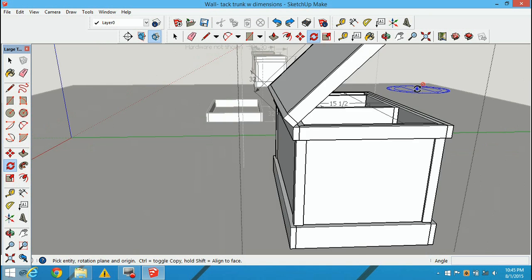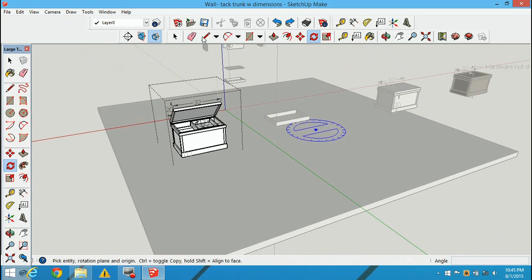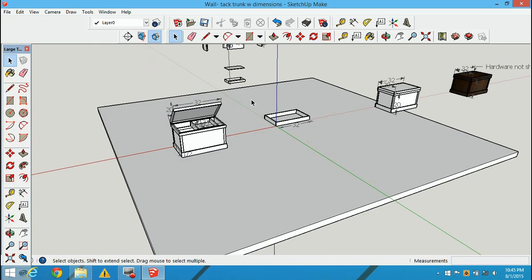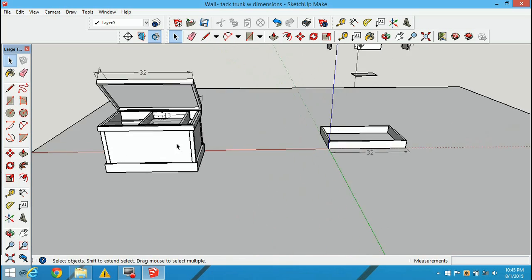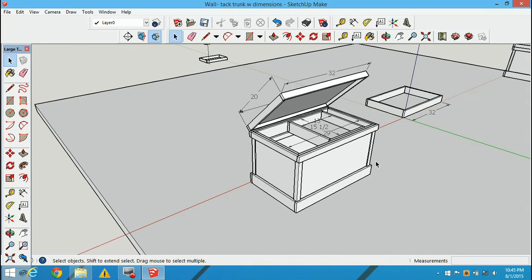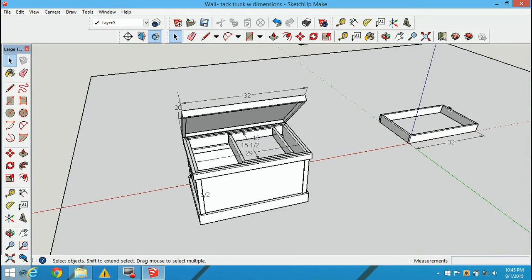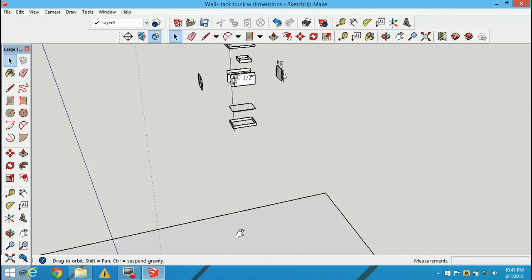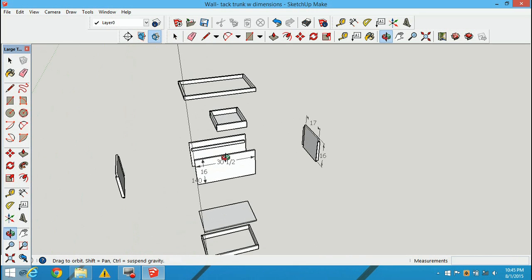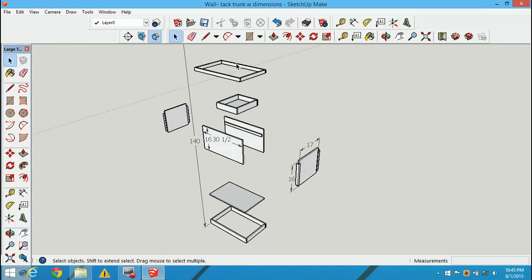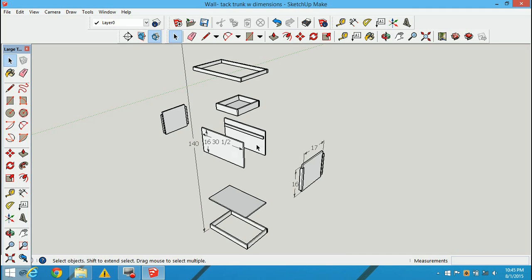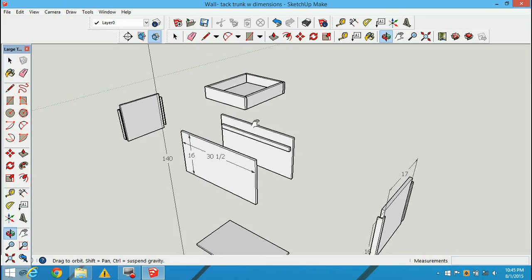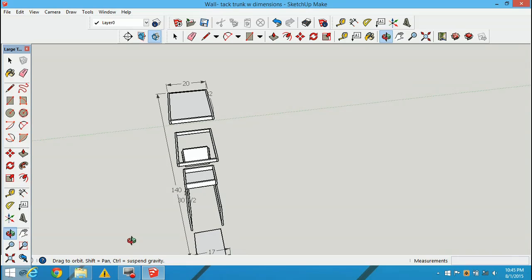So I'm going to save all that. Alright, and that should be enough. We'll get into color and stuff later. But what this will help you do, this will actually help you build it, because in your mind you know how things are going to be pieced together. And as far as the process of building this, get all your panels cut out first. You can make your parts list based off of this. Get your panels cut out, get your frame pieces cut out. These the drawer pieces, and it's just a matter of starting to put stuff together.